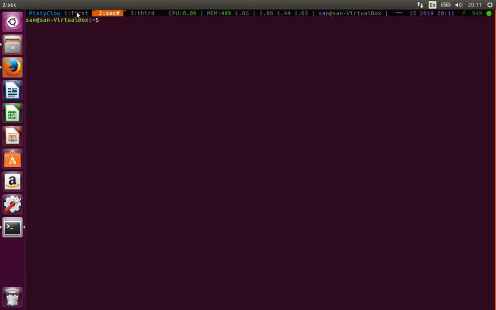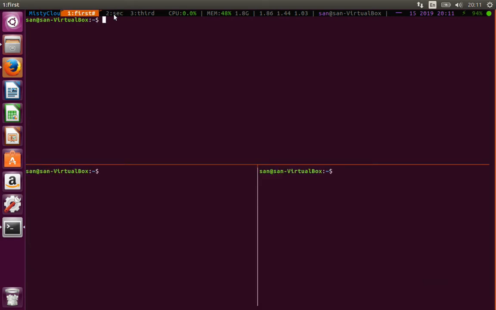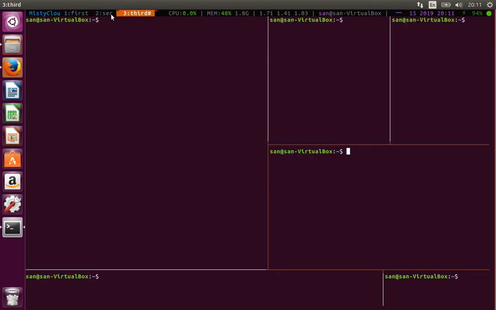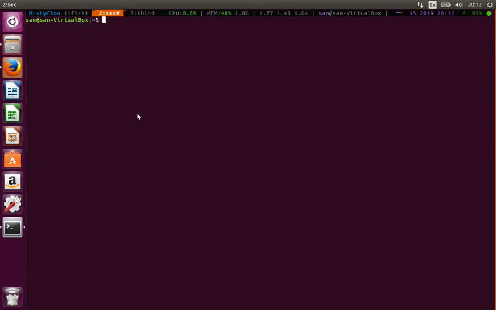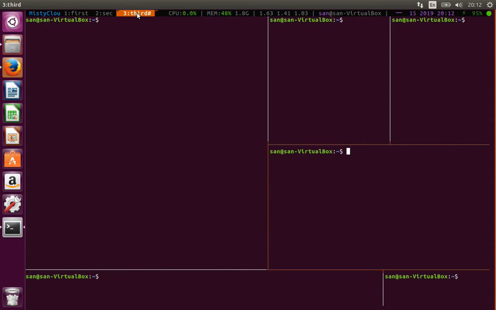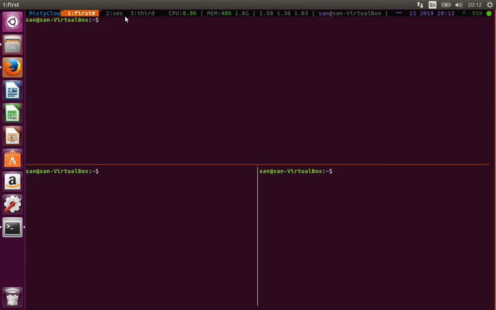You can go back to your previous sessions. You can work with the previous sessions at the same time from the same window, so you don't need to toggle and struggle to figure out which one was which. You name it according to what you are doing in that particular terminal session. Based on that, you can decide what you are doing in that terminal, and you decide the name for the terminal, so it is easy to know.